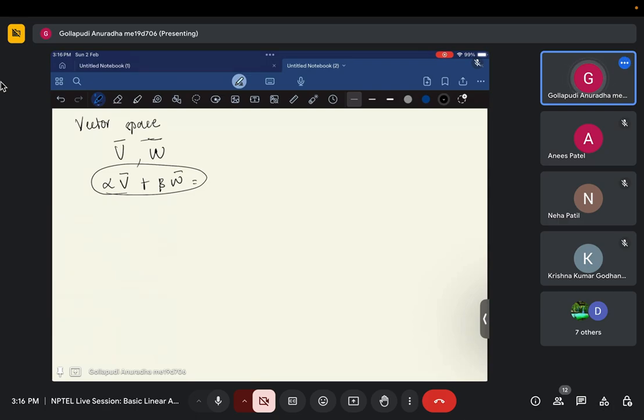The first thing is that there should be a zero vector. The second is the addition property: the addition of the vectors should also be in the space. The third is scalar multiplication, which should also be in the set. If these three conditions are satisfied, we say the vectors form the vector space. So with this, let's solve the examples. I ask you to solve the questions along with me and let me know if you have any doubts.